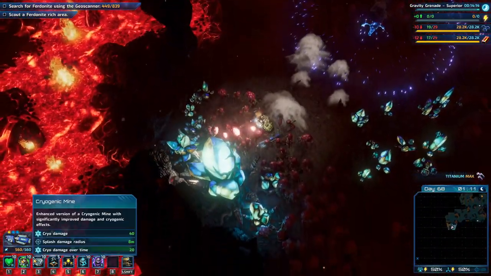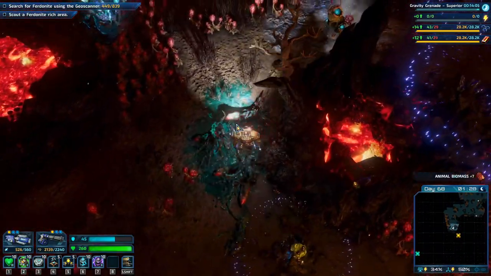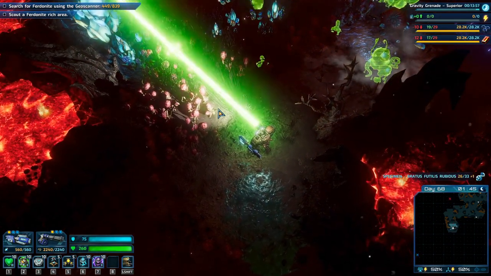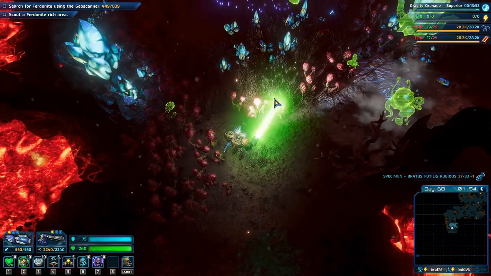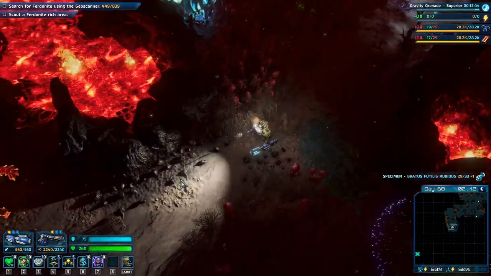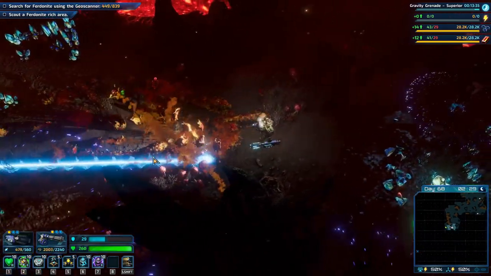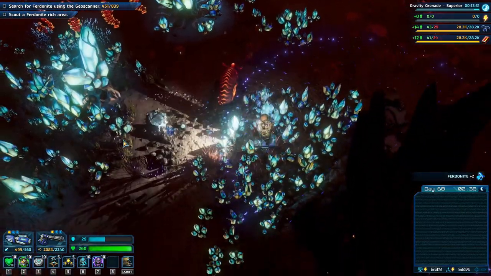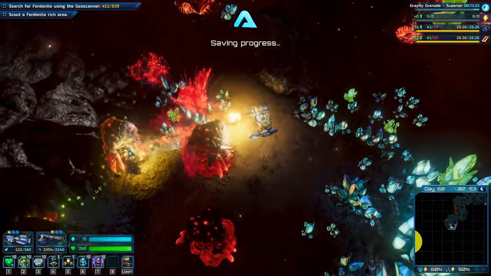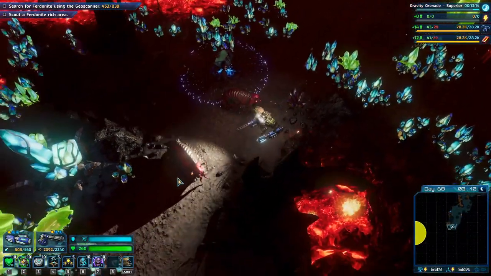Of 839. It's a weird number that they want us to find. Let's scan these bad boys. Oh, you're a cool cryo thingy. Hey there, boys! Let's just head to where we need to go. Why is everyone so angry at me?